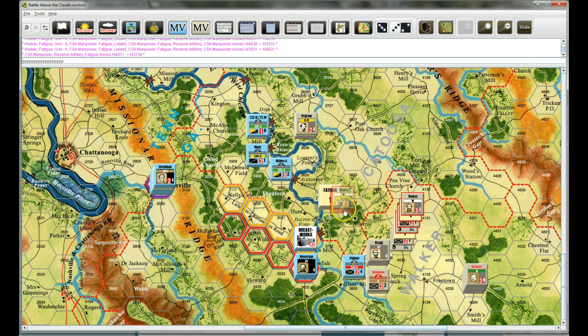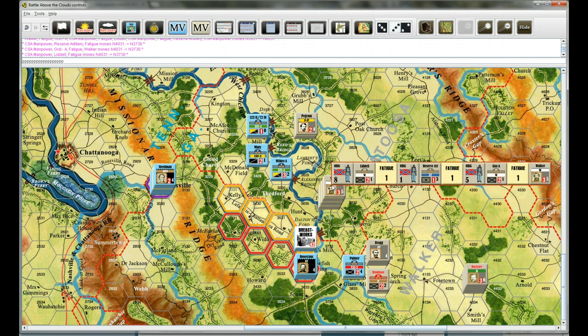And he could get there. He could spend the full 5 to get to the same spot. But now, because I've got Liddell's division, because he's behind, now he goes 1, 2, 3, and he has 2 movement points left over. It would be 1 to enter this hex, because it's a normal 1, and then the +1 because there are already at least 3, but not quite 11 manpower already in there. So he has enough to use all 5 of his movement points to get right in there, and that way the stack is preserved as an entire corps.